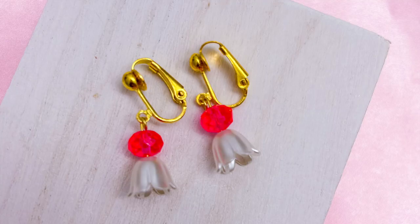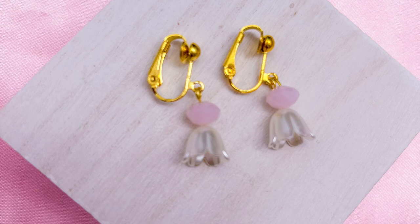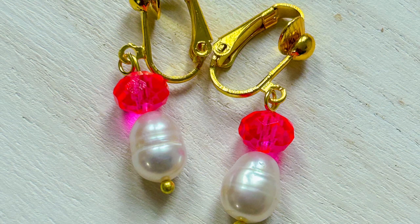They're perfect for people with any metal sensitivities. I have them and I wear them all the time and I have not had any issues with them. They're also very comfortable. If you look at how these are created, you can see that they're soft on the part that goes behind your ear because they're meant to fit comfortably. Even though I do have my ears pierced, I do wear clip-ons sometimes. I just love that they can be more comfortable than regular piercings and they're so versatile.